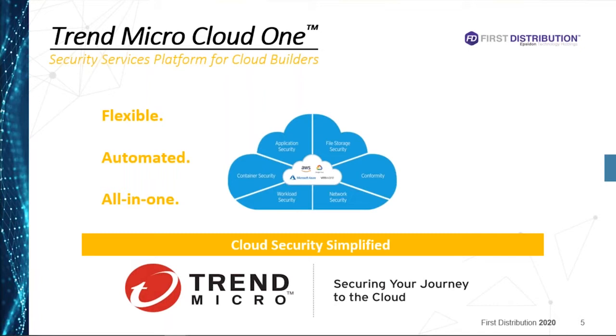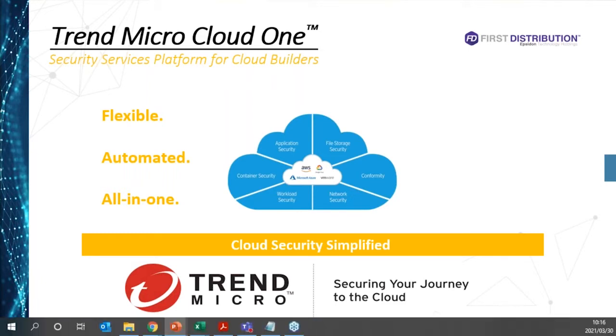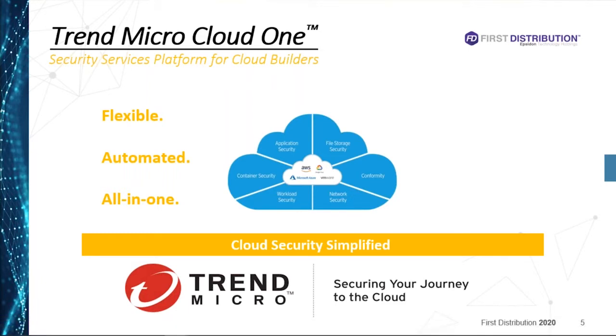As I mentioned earlier on the slide, this is a platform for cloud builders. However, it does not limit you to using this platform purely because you're a cloud builder. Having a good security estate is number one for any organization. And with Trend Micro's workload security, providing flexibility, automation, and an all-in-one solution, this is a solution that can secure every aspect of your cloud strategy. It provides comprehensive security in a single solution that is purpose-built specifically for the environments it's in. It also allows for consistent security regardless of the workload, while still providing a rich set of application programming interfaces, also known as APIs. This is done so that security can be automated and won't impact your teams at all.